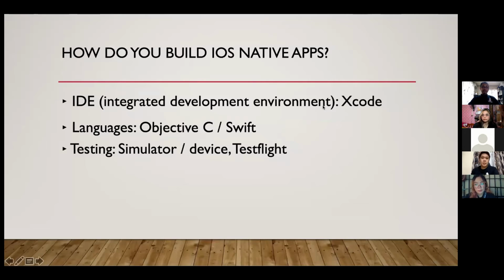So how do you build an iOS native app? For iOS, it's very particular to build. The requirement is the Xcode software, and then the language is Objective-C or Swift. For testing, there are simulators on the app that you can test. And also, you can deploy it on TestFlight to test on real devices.